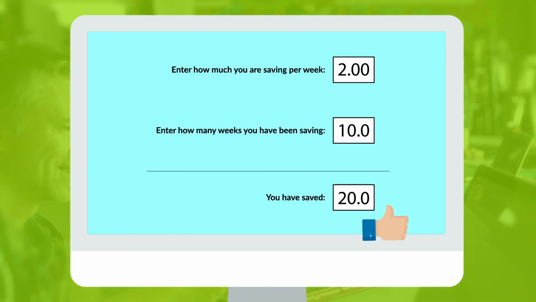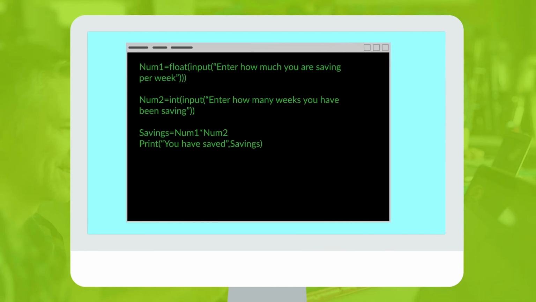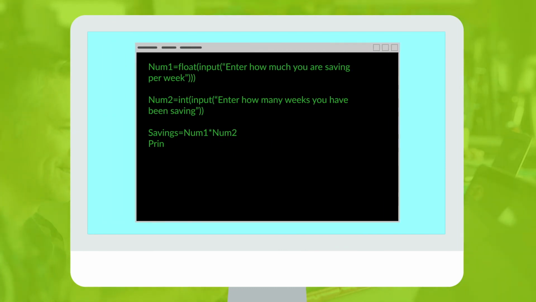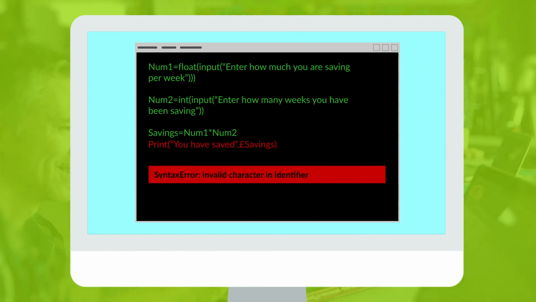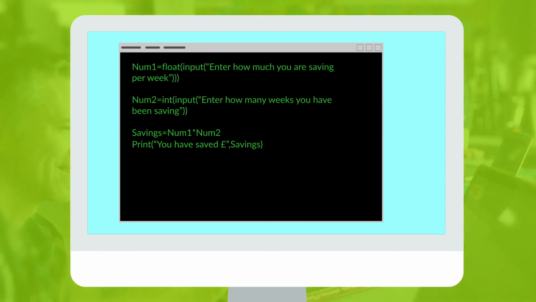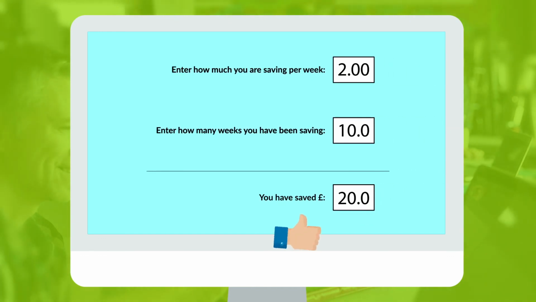The second type of error is a syntax error. This is where the code doesn't meet the rules or grammar of the language. This type of error is easier to identify as an integrated development environment (IDE) will highlight where the error has been caused. The human then just needs to correct that line of code so that it does follow the rules of the language. When there is a syntax error, the code will not run at all.